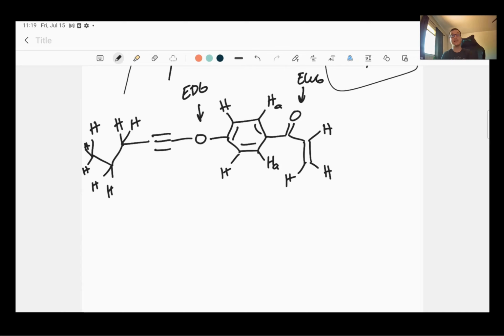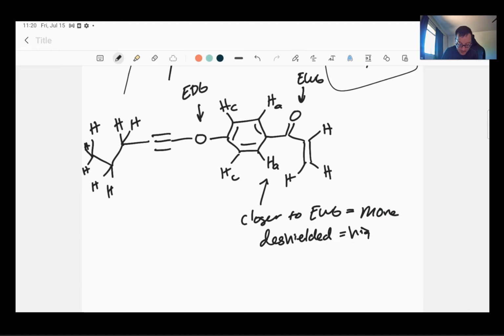So we're going to expect that the more de-shielded hydrogen should be on the right side, closer to that carbonyl, closer to the C double bond O. So that means, no, sorry, that's not B. Which is the other aromatic C? The other ones should be HC then, the lower ones, again because it's closer to the carbonyl, which means more de-shielded, which means higher ppm.